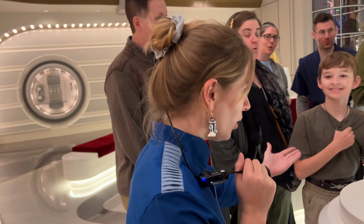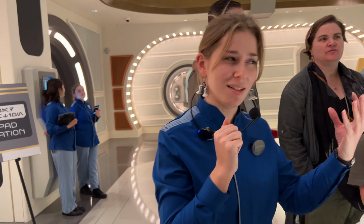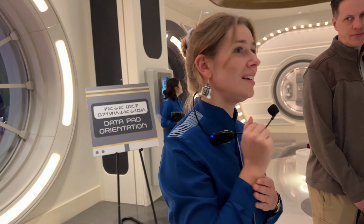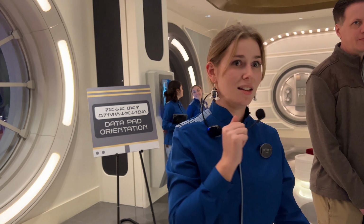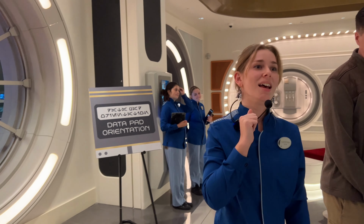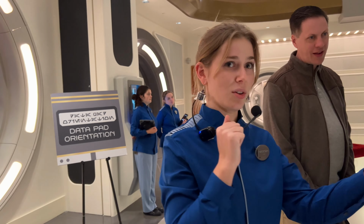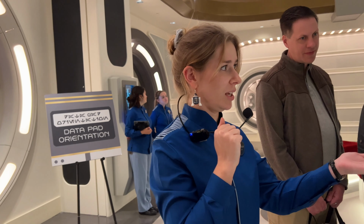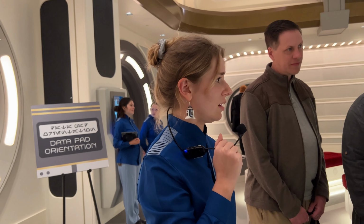Everyone say, ooh, again. All right, we're going to be talking about Shub Drabor. I always trip on his name several times throughout this. He is an Anzillan. Anybody know what an Anzillan is? Yeah, they're about this tall. Yeah, they're tiny, tiny. He actually built this ship when he was working on Corellia with all of his family and friends. He decided that he wanted to create a way for people to get around sort of in luxury and with family and traveling. So hopefully keep him in mind while we are traveling through.